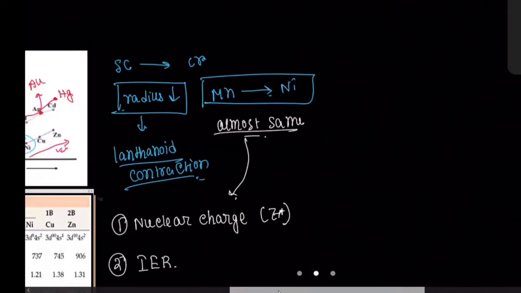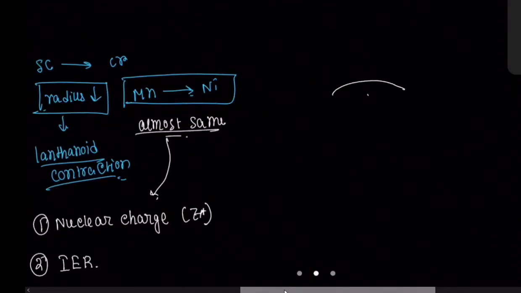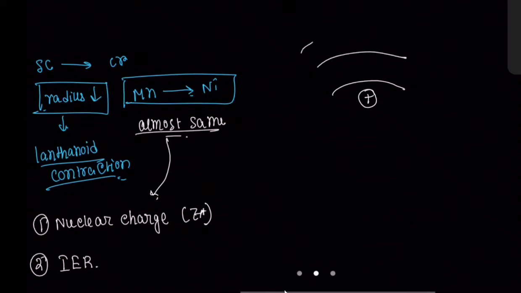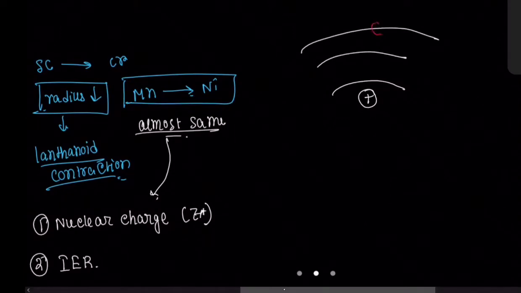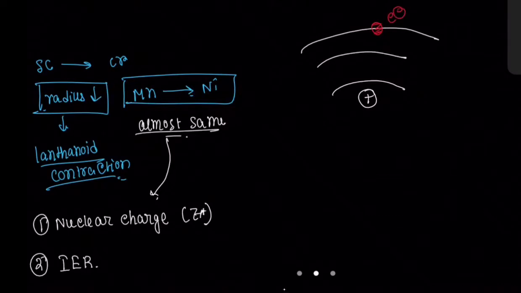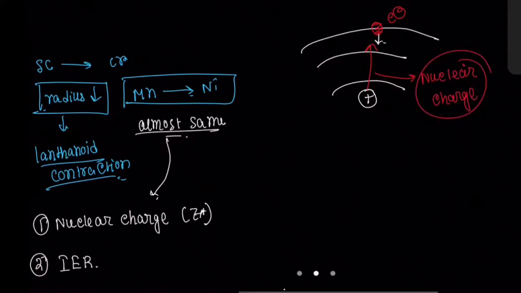Now let's understand how it is working against it. If I draw a shell over here, this is the nucleus and these are the orbits. Let's say there is an electron over here. This electron is being attracted by the nucleus by the effective nuclear charge, and as a result the electron would try to come closer to the nucleus, so the size of the atom would decrease. So nuclear charge is trying to close up the atom. But when they are trying to come near each other, there are electrons in the other shells as well. These electrons would repel this electron. As a result, there would be interelectronic repulsion. So interelectronic repulsion won't let them come closer, right?